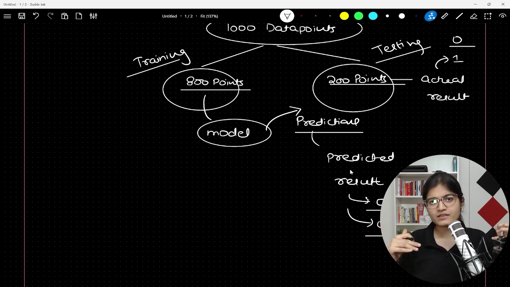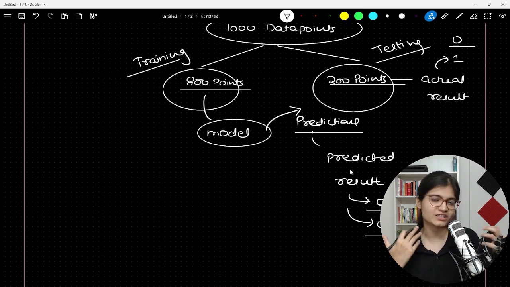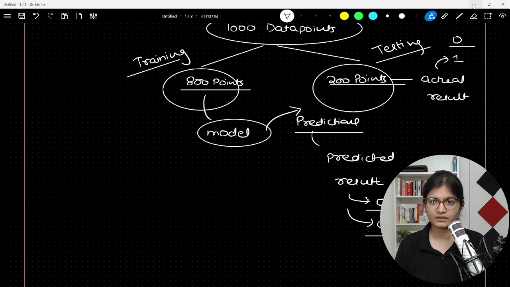In future, once I talk about hyperparameter tuning, what is that all about, how can we do that, what's the mathematical intuition behind that, maybe in that scenario we will discuss the validation set as well, and the importance of that. But for now, just skip that part, okay? So let's get started with the splitting part.